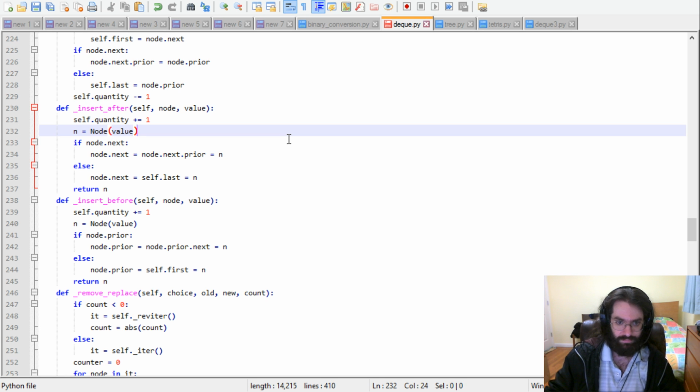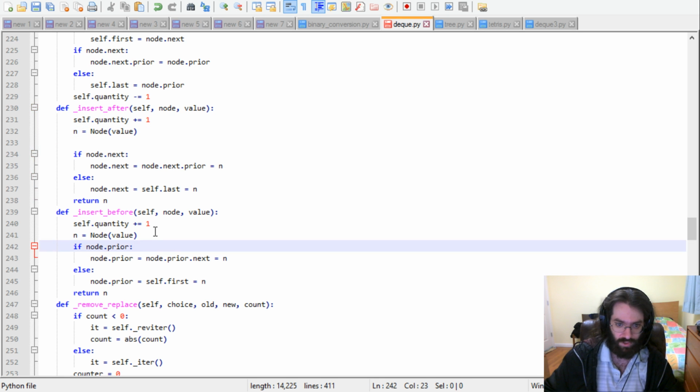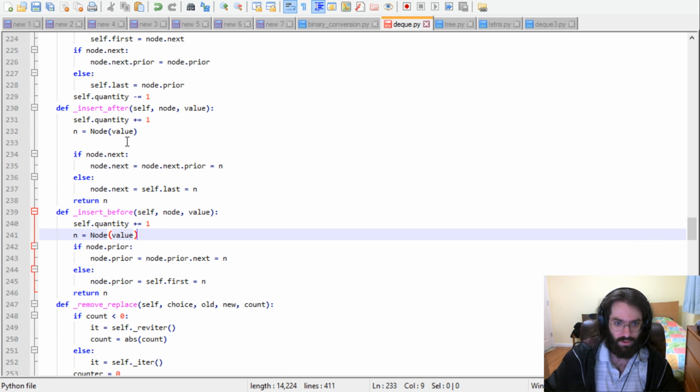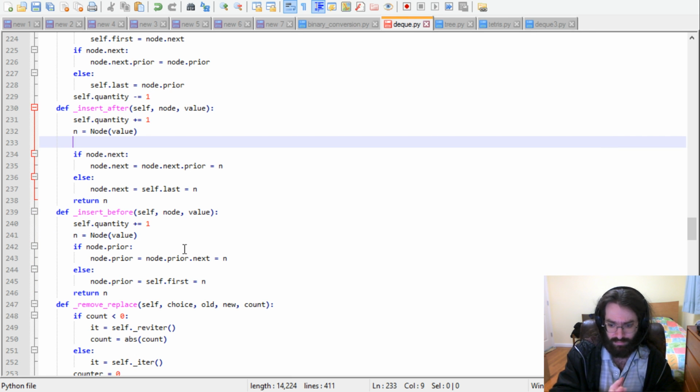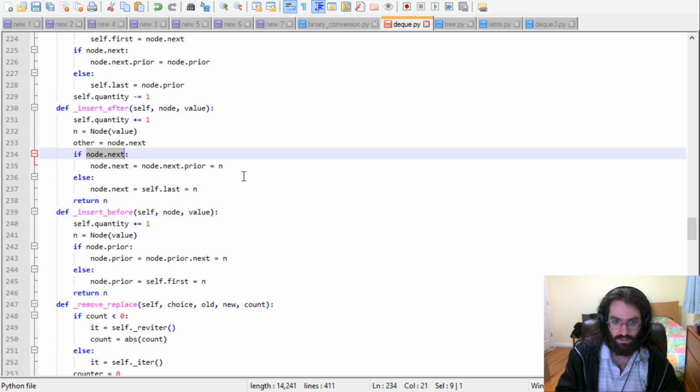So why do I have a space after here? NXT, let's just call it other for consistency, and then we can just call it other in both methods. Other equals node.next, other.